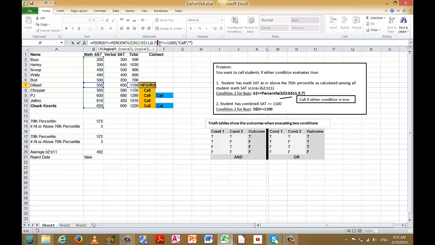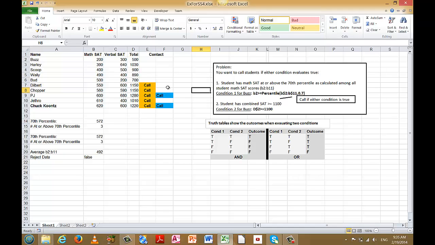If D7 has a value greater than or equal to 1100, then this would evaluate true. So the OR function has two arguments. The first argument represents the test for condition 1.